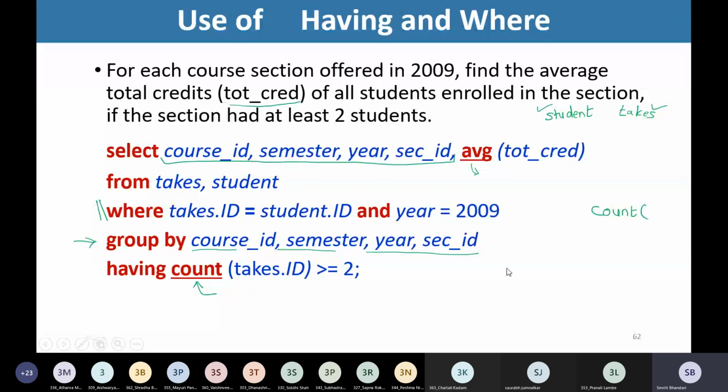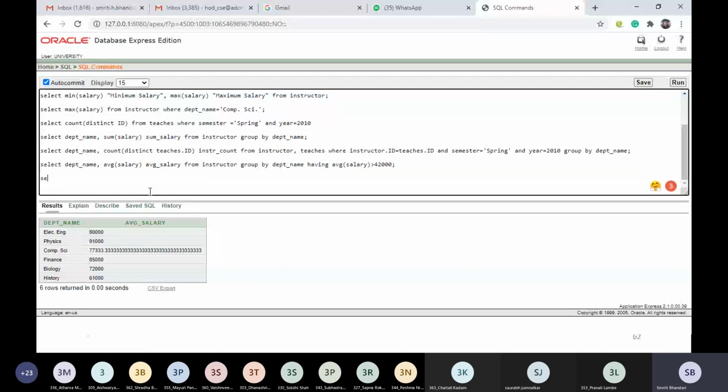I hope you must have understood. If you do not have a clear understanding, then please concentrate once again. We are going to practically implement this, and if you have a doubt, you may ask. And once again, I'll emphasize that you should have enough practice to find out the appropriate constructs to be used while writing the SQL statements.